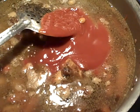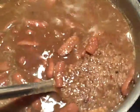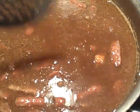So now we added some tomato sauce. Now the only thing that we have left, again, is the shrimp. But like I said before, when you're cooking and you're putting shrimp inside of something, you want to add that all the way last. Whereas I'm going to let this do what this do. And I'm going to put the lid on it and cook this down with the lid in the same consistency of flame. You see all the little seasonings and stuff in there? All kind of little Cajun seasonings and stuff. And so I'm going to let this cook down at this rate of heat for about 5 minutes. Then I'm going to cut the heat off. Okay, then I'm gonna cut it off. So yeah, let's put this on.